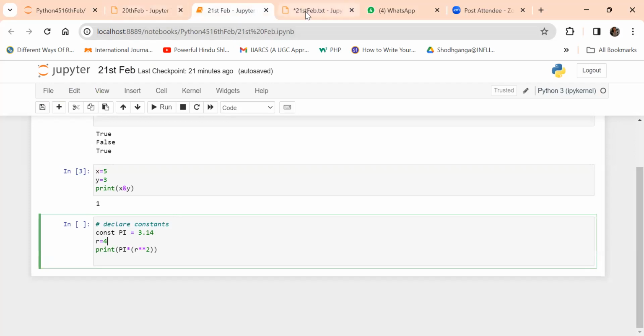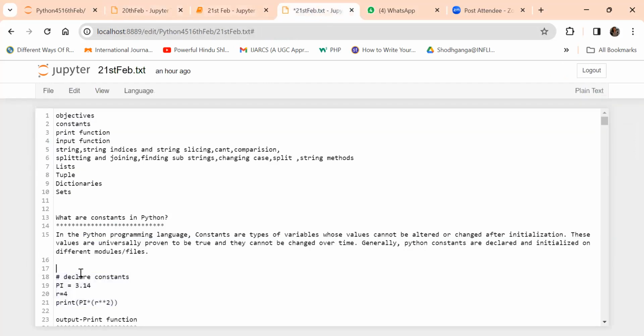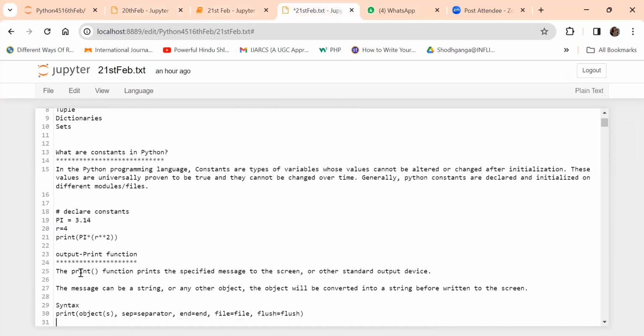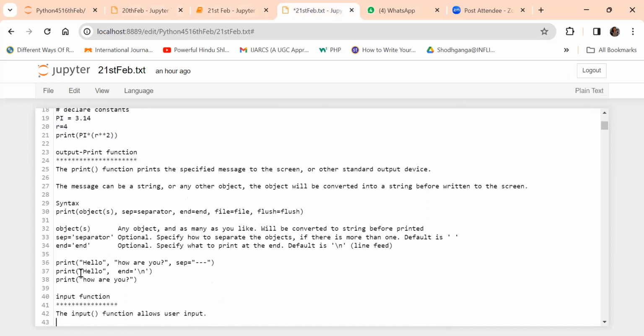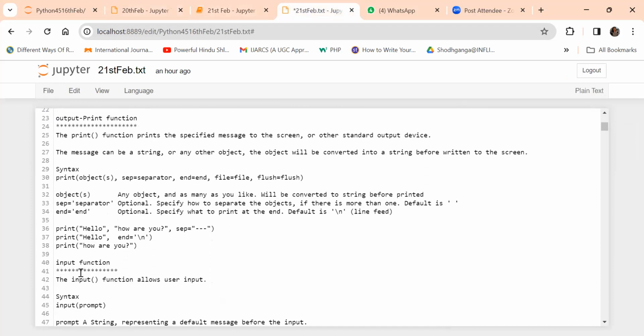So let's go to the next concept now today. The print function is something which all of you have been using right from day one. We have been talking about how to use the print function.